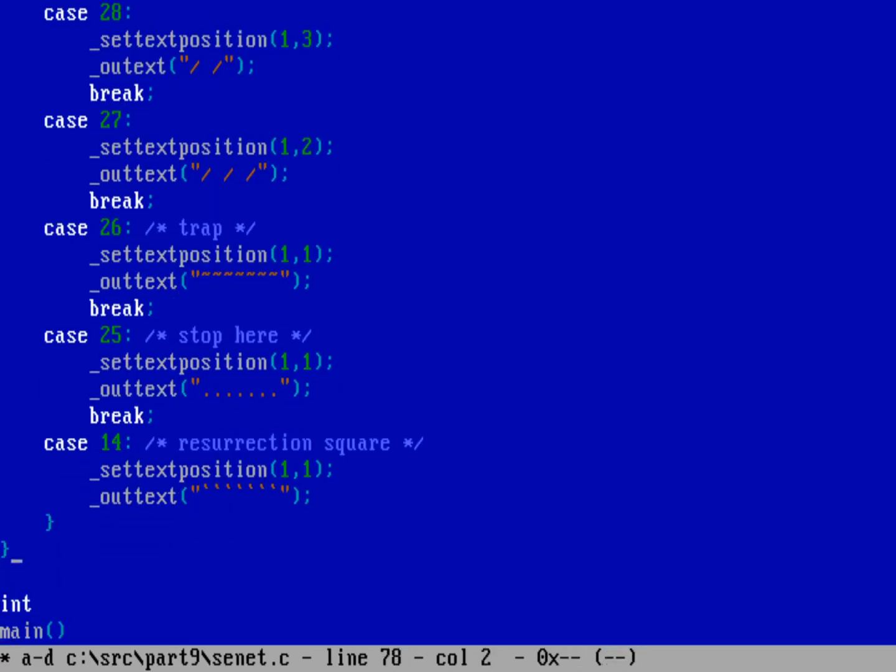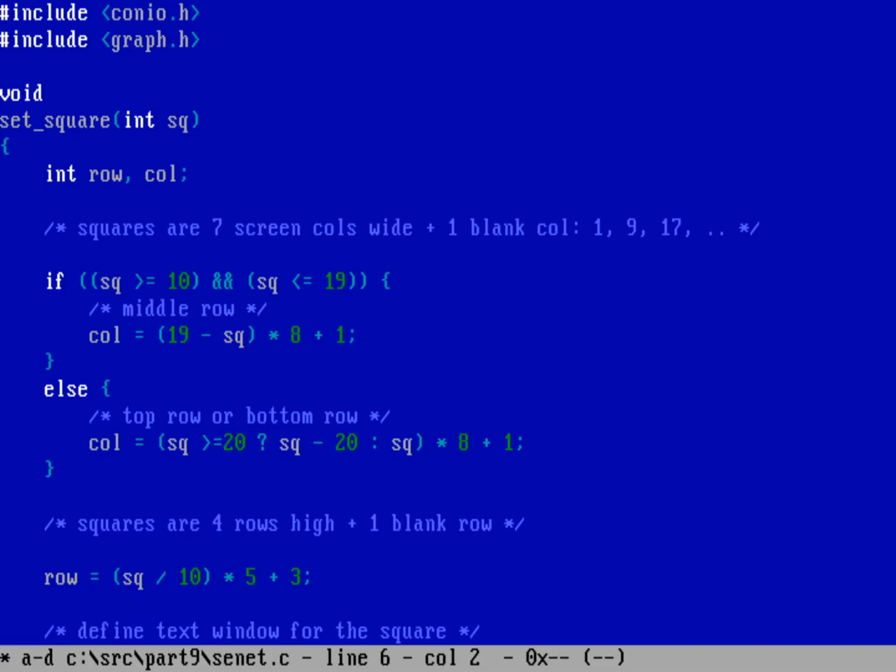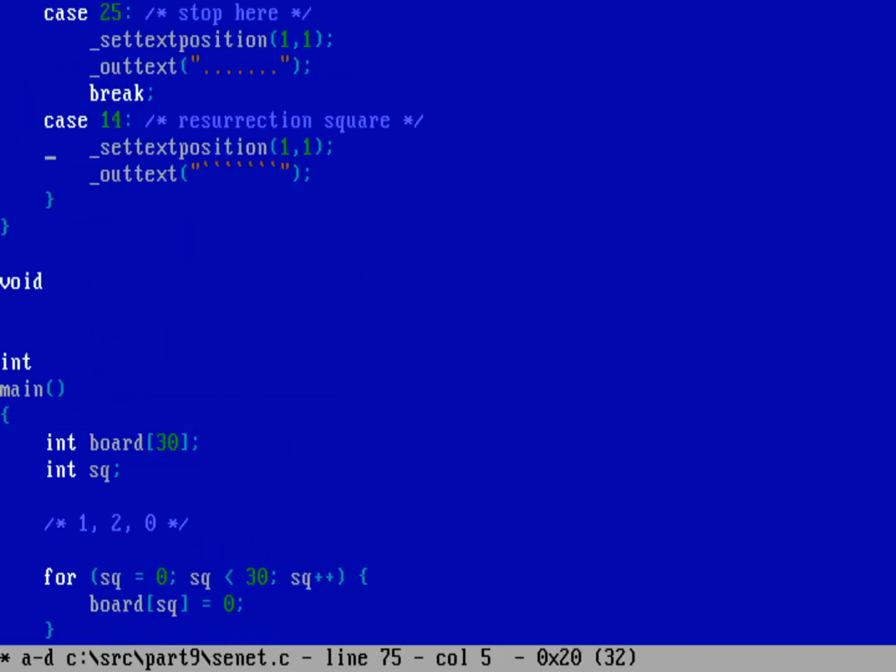And so I can have another function. That one also can be a void. Was my other one a void? What am I returning on that one? Nothing. So actually that can be a void as well. Another function of void. I need to have another function here to actually draw my character piece, right? What's my player piece look like? So we're going to have a function called draw player.